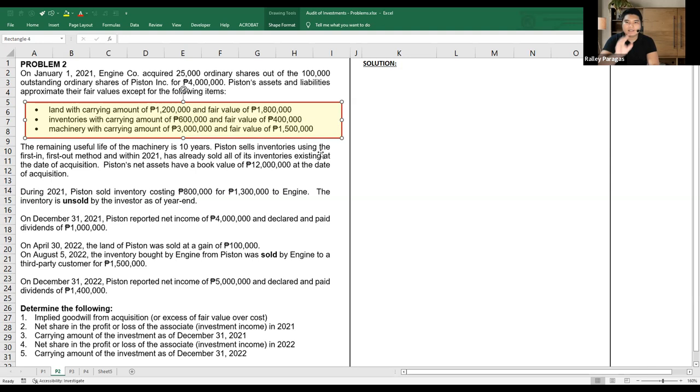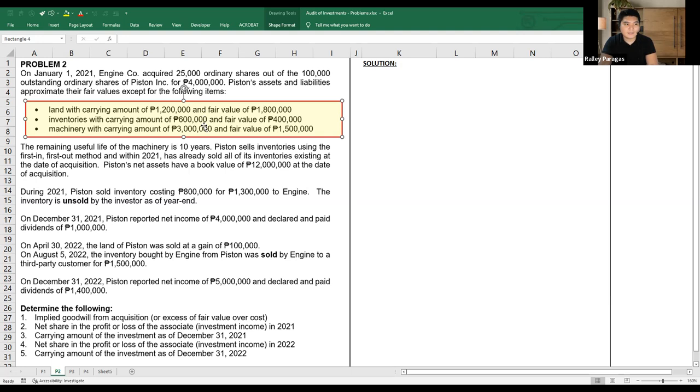On the other hand, for machinery or for other depreciable assets, marirealize mo yung benefit coming from those assets as and when you are using them in your business. No? So, owner-occupied yung mga yan. So those are PPE. So you realize your fair value adjustment with the same pattern as your depreciation. So kung ano yung depreciation method mo for that depreciable assets, ganoon din yung recognition mo ng adjustments mo for your fair value adjustments.